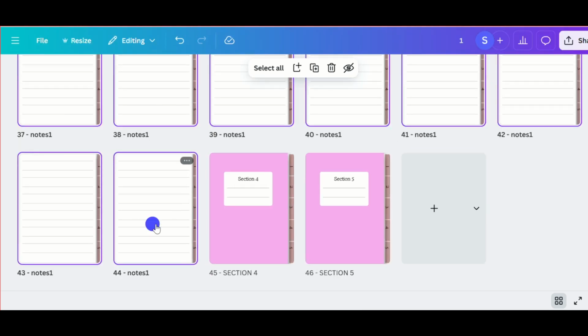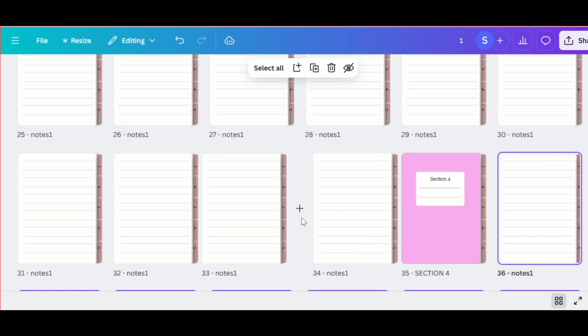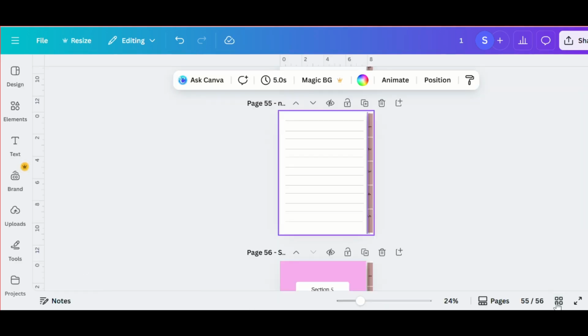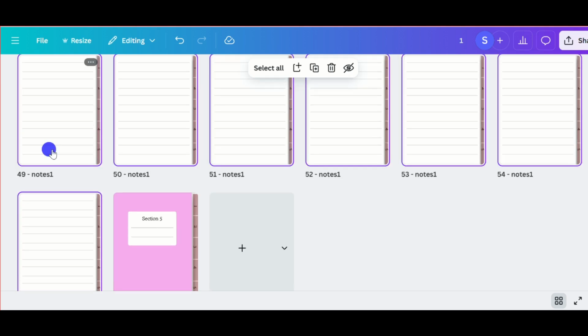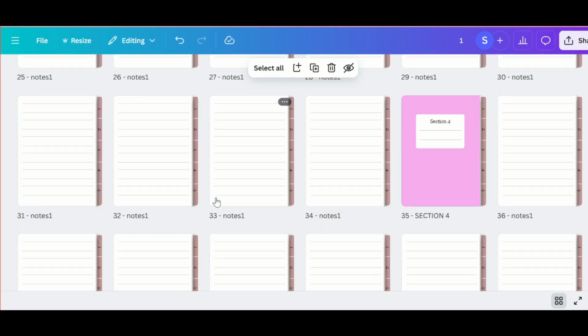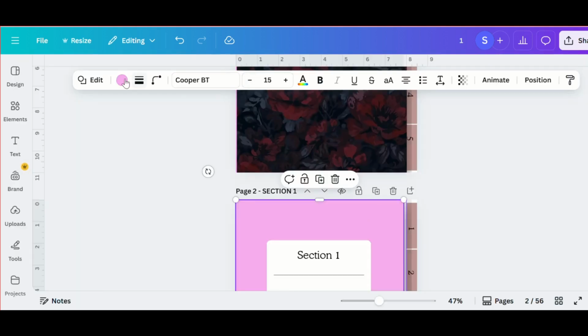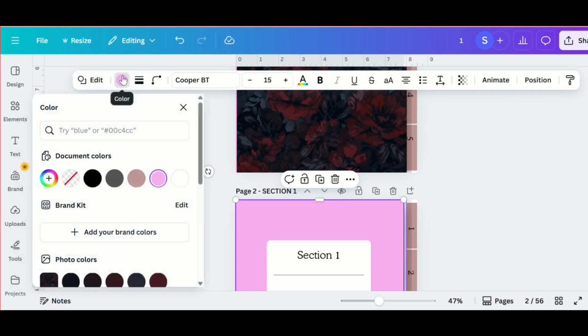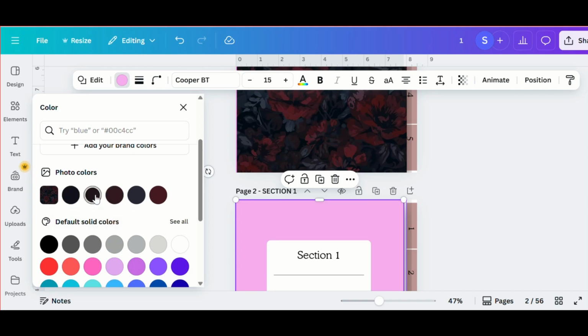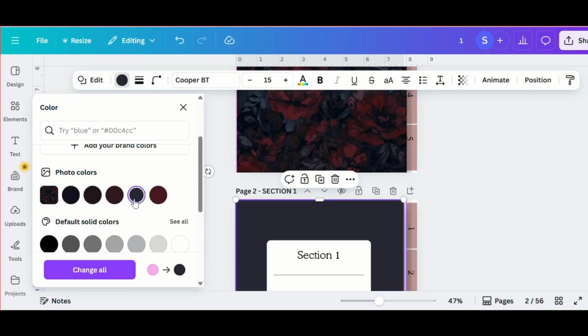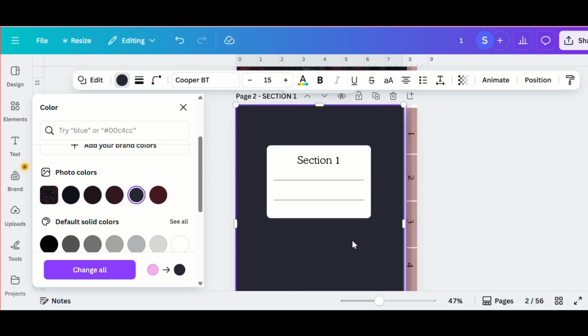They are all set. So now that we have this cute cover, I want to update the section covers so that way they are cohesive with the main cover. So I'm going to select this, and then Canva is going to pull in the colors from this graphic, which is really cool. So that way you can make sure everything is cohesive.